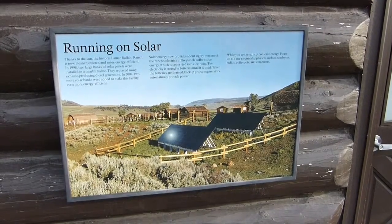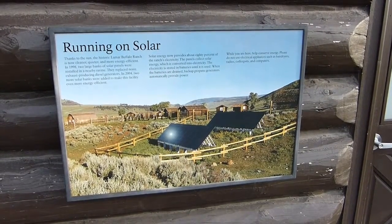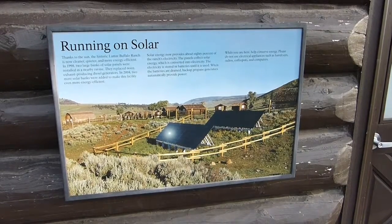And out of the second symposium came this idea of really making the Lamar Buffalo Ranch a very significant national project, taking this historic ranch, which is used for education, adult and youth education, and making it a teaching tool for all the groups that come there. So for instance, there are two phases to it. Phase 1 is the one that was just completed. Phase 2 will be the micro hydropower portion of it. So back to phase 1, the significance of what has been done there is pretty mind-blowing, actually.